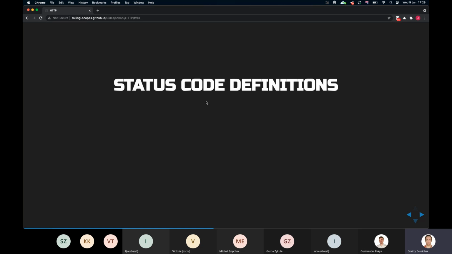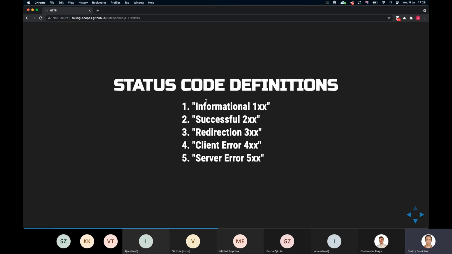The server can respond with additional semantic meaning without actually sending the response content itself, the actual nitty-gritty stuff. It can also give you additional information on whether everything went okay or not. So we've got a bunch of semantic status codes.